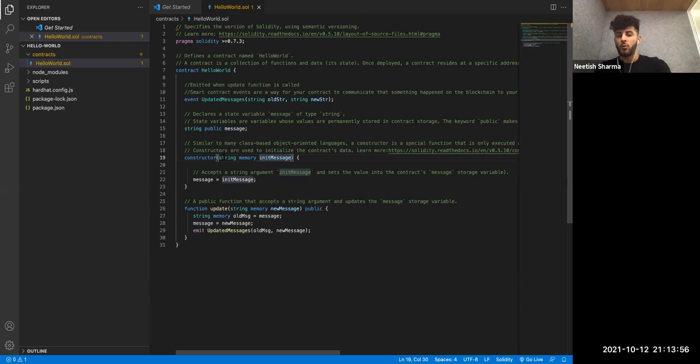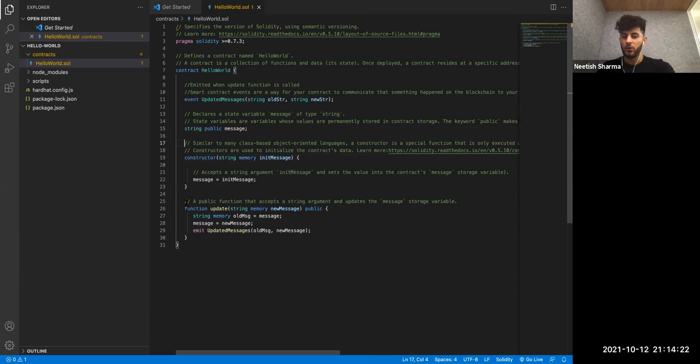So what we're doing today is setting a parameter in here called initMessage, an initial message that can update the variable with a custom message that we decide to input. We're going to make message equal to whatever string we want to input. Since Solidity is a typed language, it's type safe, so we actually have to input a string. We can't input a series of numbers or some other kind of data. And that's what a constructor is.